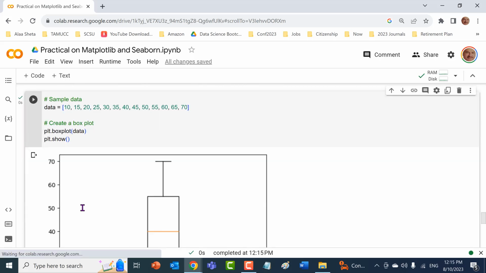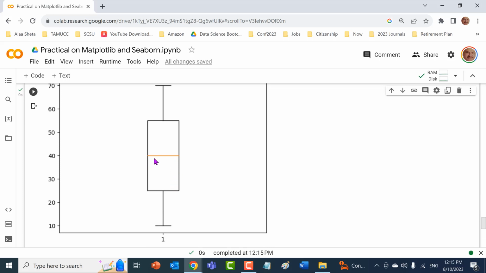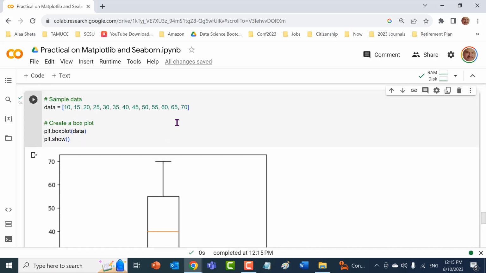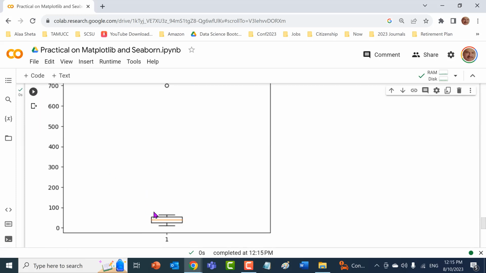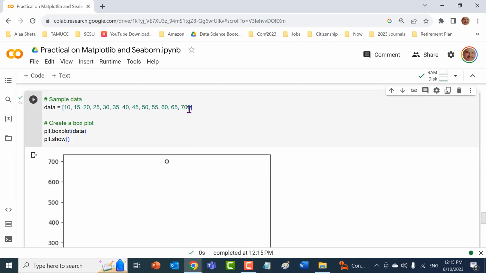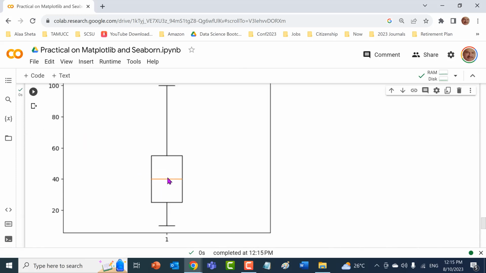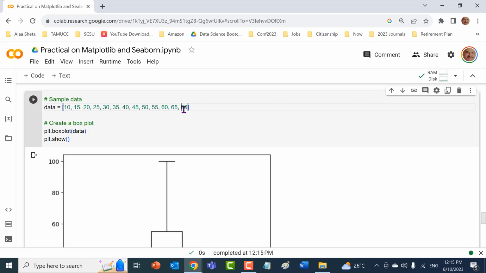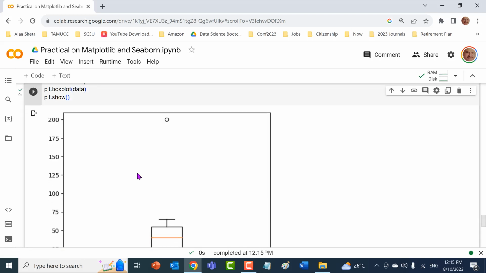If I do that, I should get something like this. So this shows the mean of the data and the variance of it, how this data is changing around the mean. Let me try, for example, making this 700 and see what's going to happen to this curve. See what happened here: the data is surrounding this part, but 700 looks like an outlier here. When this happens, it means that this is an odd value. If I make it 100, for example, that might make the plot go up. Let me try to increase it. I just want to show you how the variation will affect the distance.